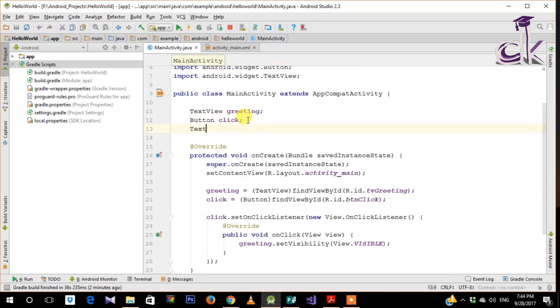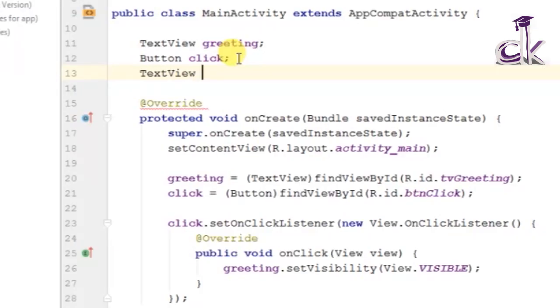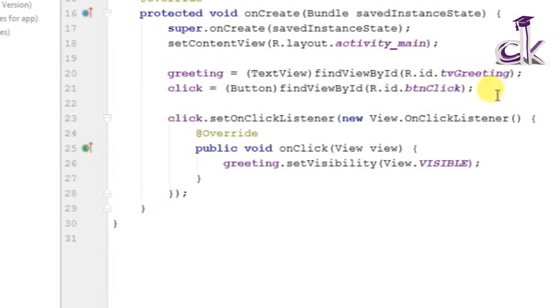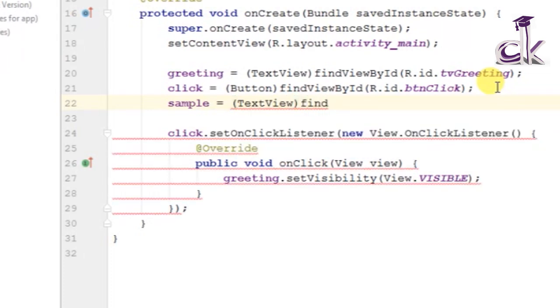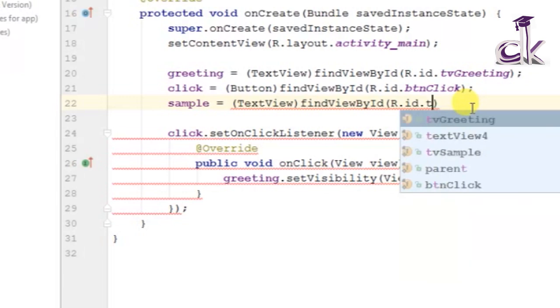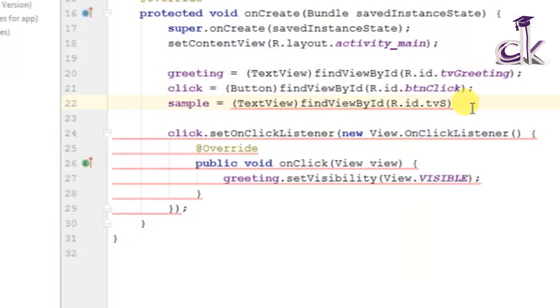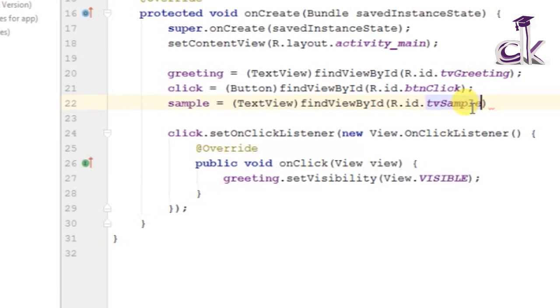Since it's a text view, sample, and I'm going to quickly connect it to the XML layout using findViewById. So sample is equal to TextView findViewById R.id.tv sample.